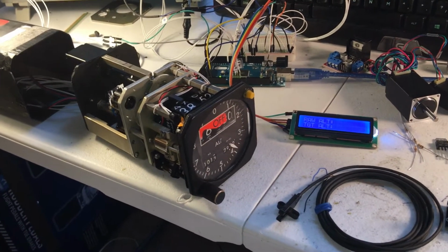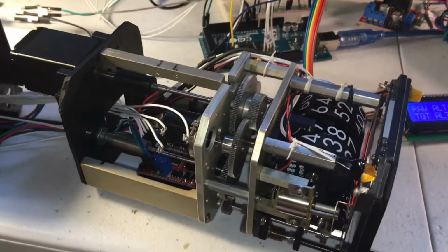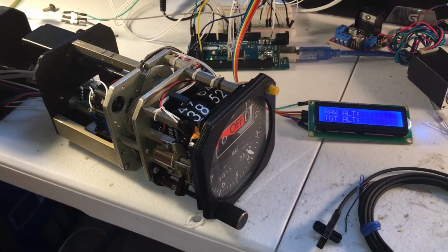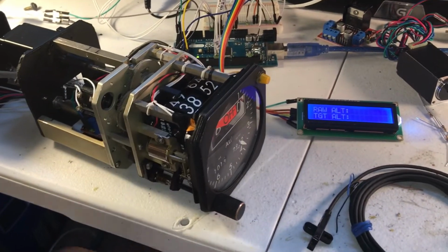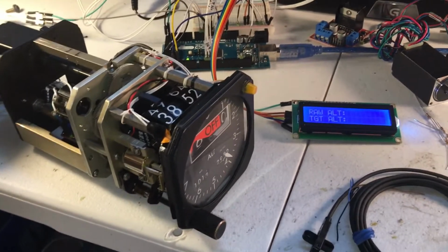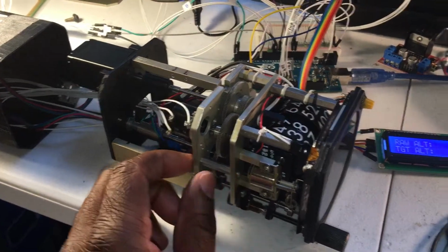In this video, we'd like to go a little bit more in detail on how we modify the altimeter. One of the first things you may think about is whether you want to stimulate it or simulate it. If you go with stimulating it, you would leave the original altimeter as is.